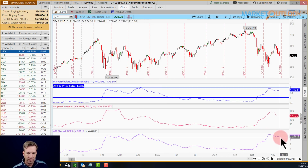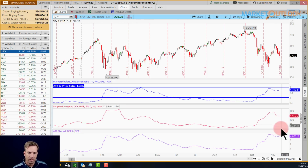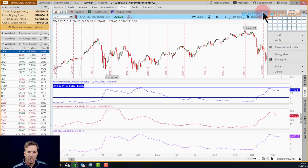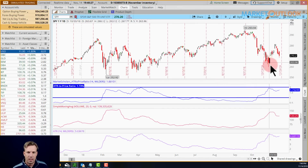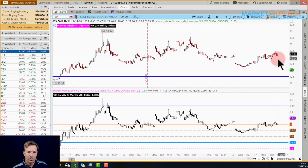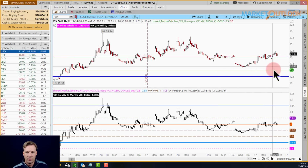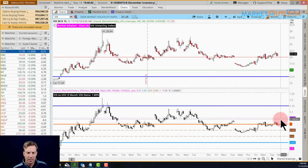You can see the volume at 125 million was right there, so a little bit above the average. But you notice that we haven't got that big sharp spike in volume. We haven't got the big sharp spike in trading range like we had these times. These times right here. And there's also another thing that kind of stood out, which is volatility. You can see it's trading a little bit above 20 in this area where this old high was. But you notice it's not getting up to an extreme.